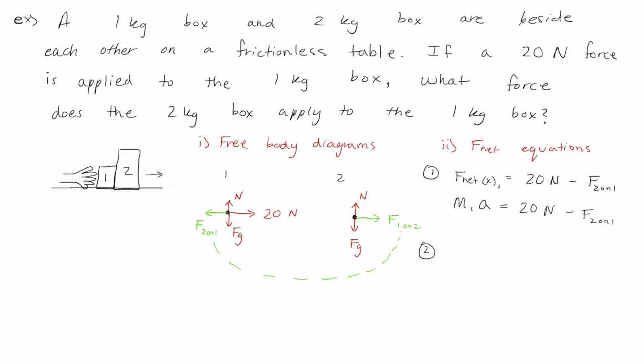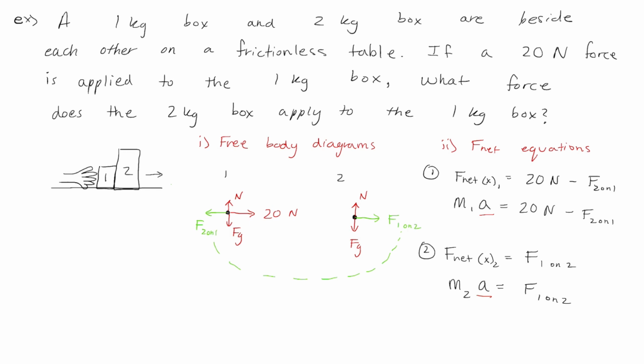Now let's work on the F net equation for the 2 kilogram box. Here we will have F net x is equal to force 1 on 2. And we can replace F net x with ma. Now looking at these equations, your next question should be, what is the acceleration?